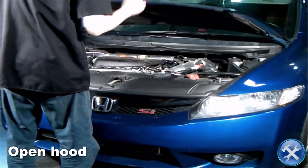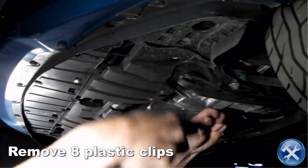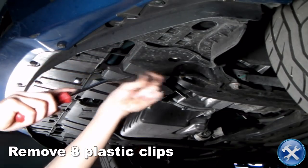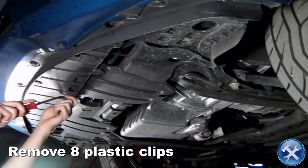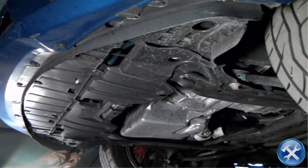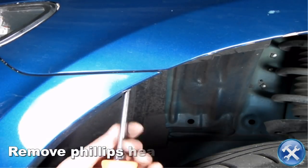Let's begin by opening up the hood. Underneath your car, you will have to remove 8 plastic clips. Just like the video, please remove the Phillips head screw that connects the front fender to the front bumper.